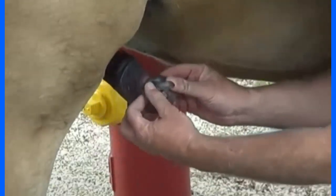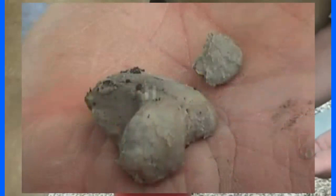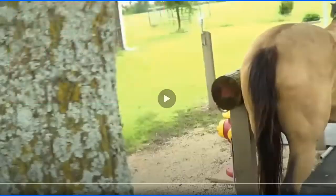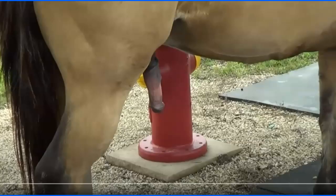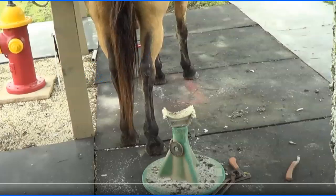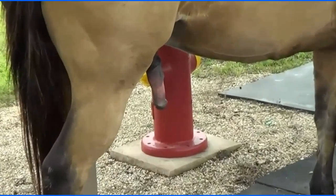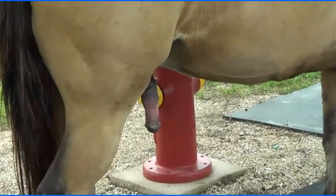Look at the size of that bean. A lot of times when I check for the bean is just when a horse drops. Normally a horse will drop when they're relaxed, just calming down, etc. In this video I was actually just doing the horse's feet, trimming his feet, and I noticed that he dropped. I thought, since I'm filming for his feet, let me see if I can catch him with a bean. I don't know if he's ever been checked for a bean. Most bean checks are pretty impromptu.